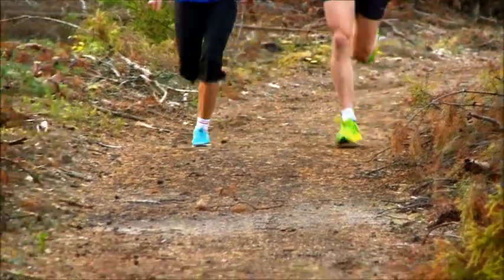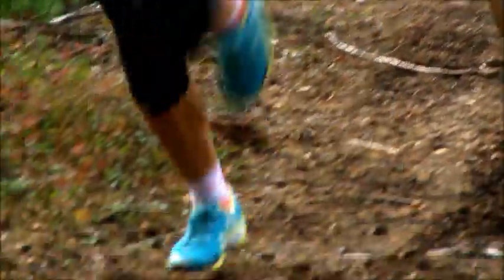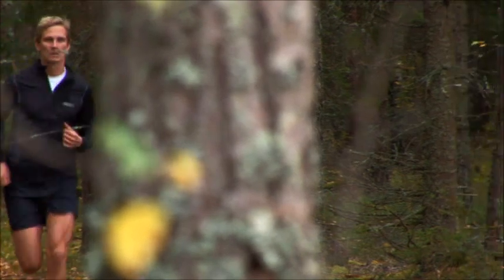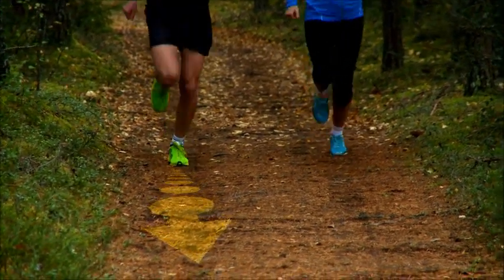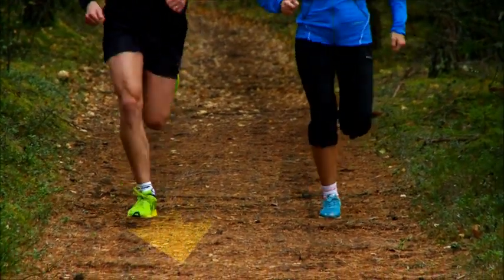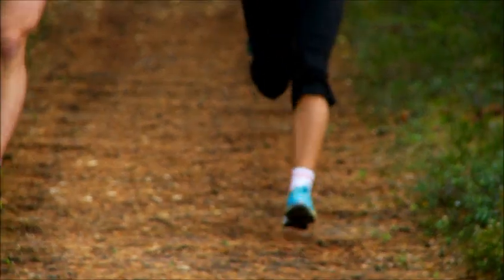A proper stride also helps prevent injuries such as metatarsal stress fractures or other repetitive stress injuries. With the correct forward running mechanics, whether you are striking the ground on your mid-foot or your heel, the feet should point straight forward without crossing over each other. The feet must be active in the push phase. Be careful not to put too much weight on the outer edge of the instep.